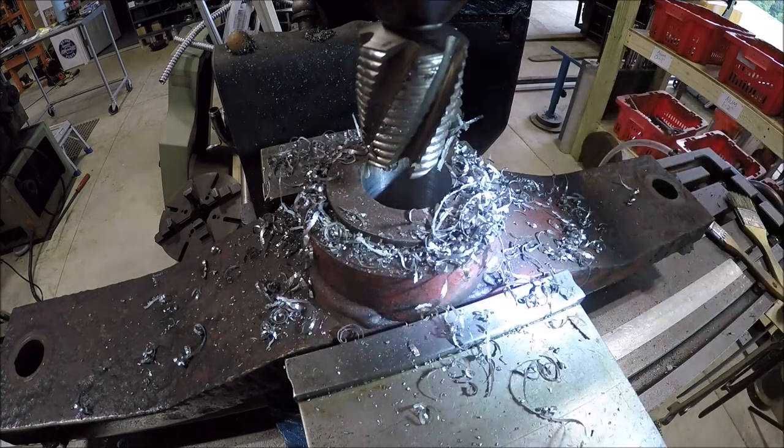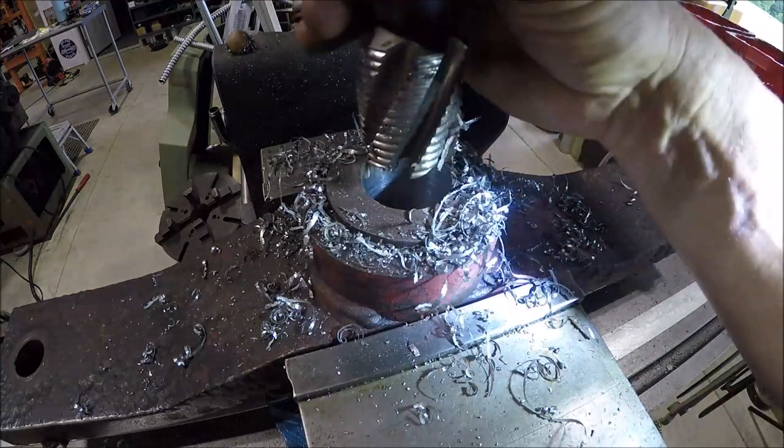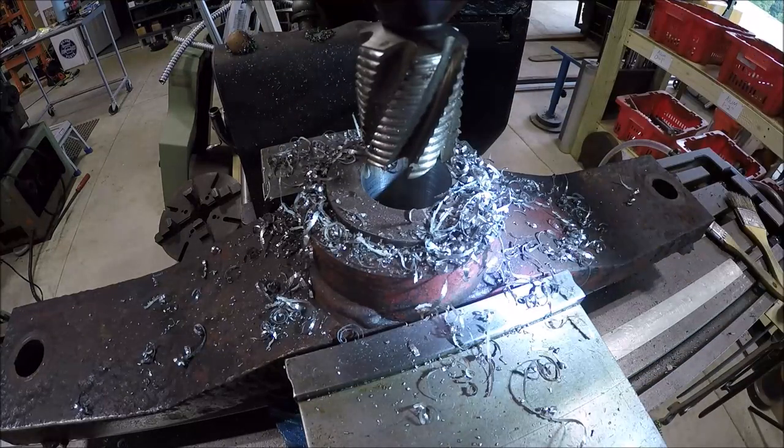Because grabbing a 1.5 inch and a 1 3/4 inch cutter and running it in an end mill holder with an R8 holding onto it, all you've got is that small little taper, right? You don't have much, so at least with a 40 you've got a lot more taper surface, plus you've got two dogs to drive it. So that's why we're doing the roughing over here, and then we'll do the final bore over at the milling machine. So let's get this out and get it set up to bore.